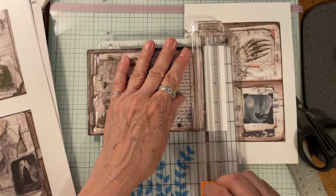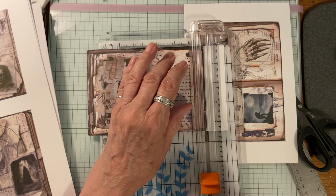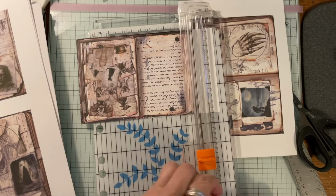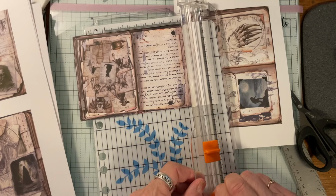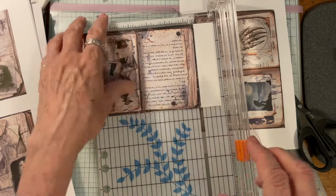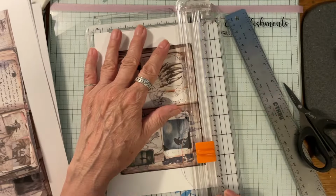Look at me, I have two of these. I lost one, I didn't know what happened to it, so I ended up putting another one on there. And I can't get it off. All right, like that. Okay.